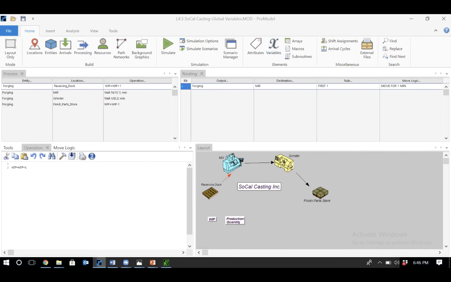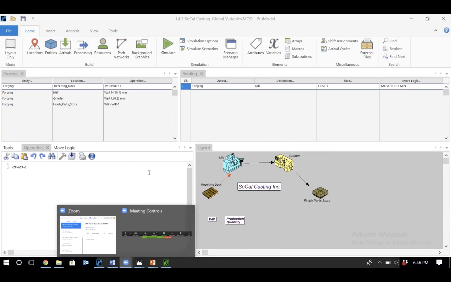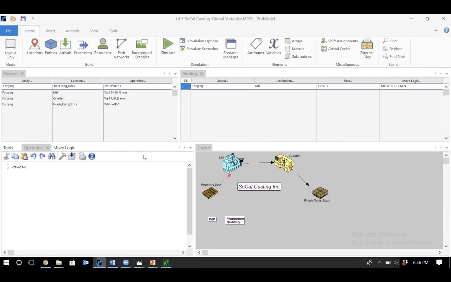Okay. So Professor, you want us to put the quantity processed into one of the operations in processing? What I want you to do is calculate how many parts have been processed and have left the system. Using variables. We defined a variable and called it quantity process.